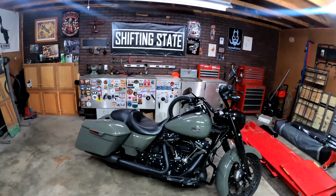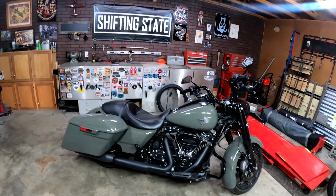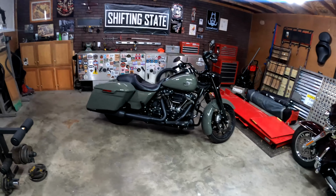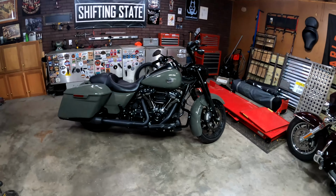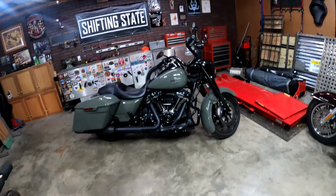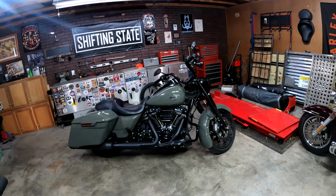Today we're in the hangar here in my garage, and it's still a little crazy outside. The snow has finally melted, but today we got rain, which is much needed because we got all that salt and sand on the road, so hopefully that's being washed away. While we're here in the garage and the weather is clearing up, spring is right around the corner. I feel it. It's right there.